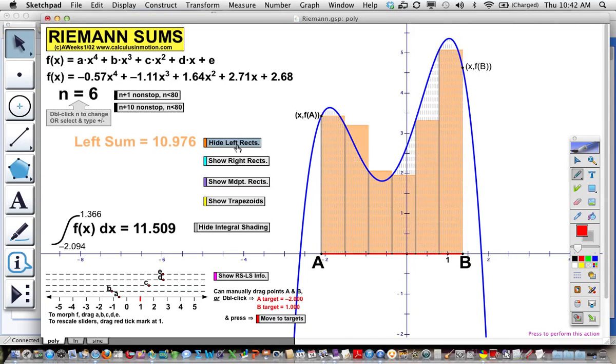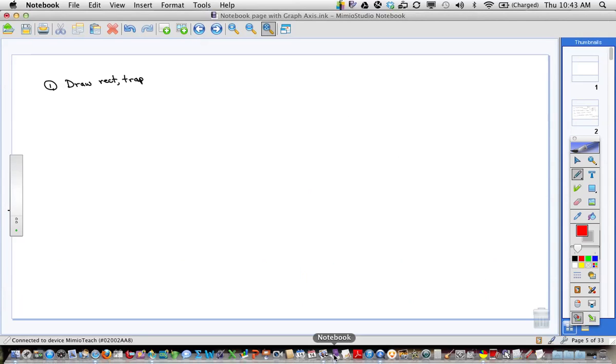So if I gave you this function from wherever to wherever for that area, and I want you to draw 6 left rectangles or 3 left rectangles, whatever, I want you to be able to sketch those rectangles neatly. All right? I want you to be able to expand out the sum, okay? So to me, that all goes hand in hand. Expand and calculate the sum.